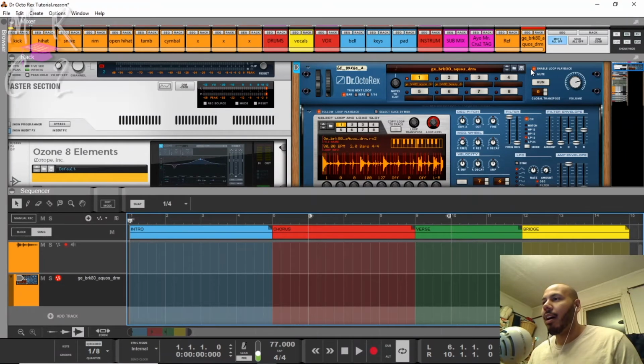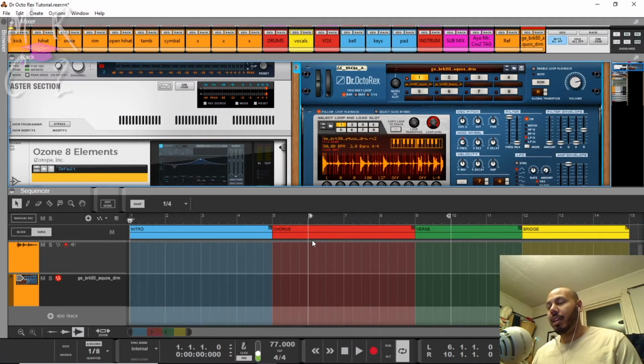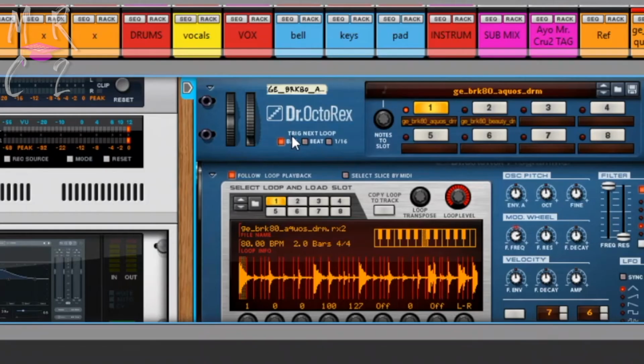That's easy. All right. The other thing is, when it comes to these samples, sometimes you want the samples to play back to back. So if I have this one in slot 1, which we're listening to, but let's say I want slot 2 to play next, one of the things I could do is click and automate these to play back and forth. That's determined by this little feature right here called the trigger next loop function.